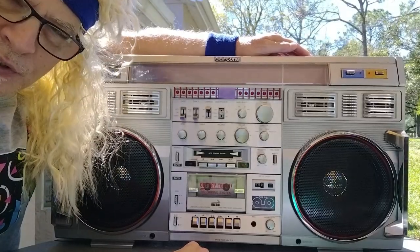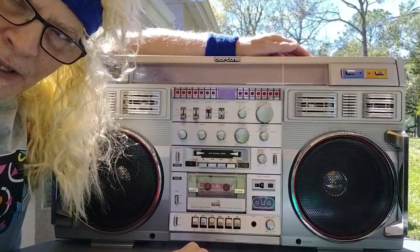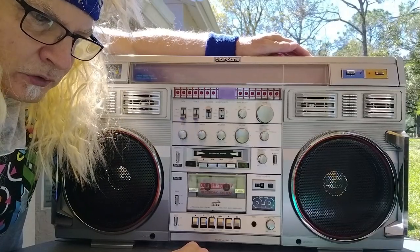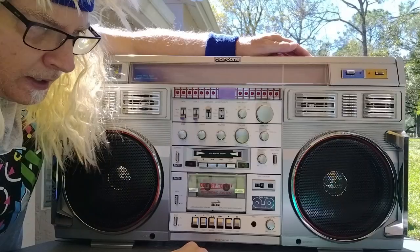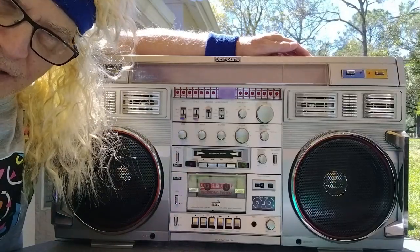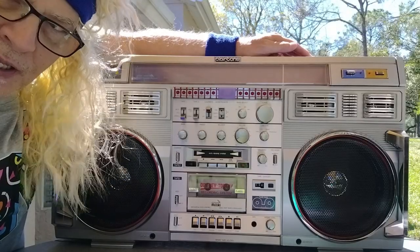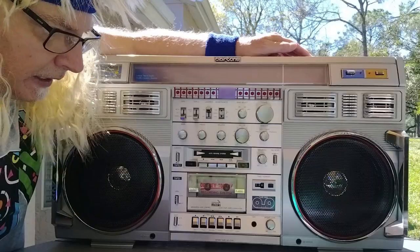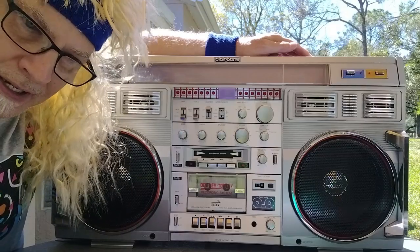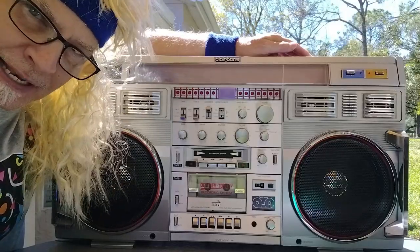The seller, unfortunately, was completely clueless when it came to shipping big and heavy items. He basically wrapped it in a single layer of bubble wrap, threw it in a box filled with packing peanuts, a box that was way too big and way too thin cardboard. I got it in. The back panel was cracked. The side panel was cracked. They wouldn't stay assembled together. There were other issues, things that weren't working correctly that he said were working. And thankfully, I was able to get him to take it back, give me a full refund, and pay for the return shipping. So it was a very expensive lesson for that seller.